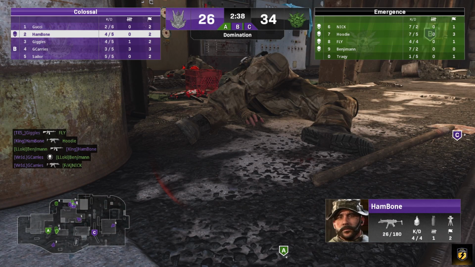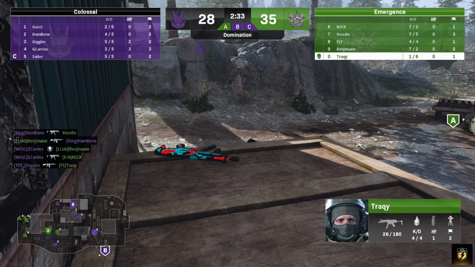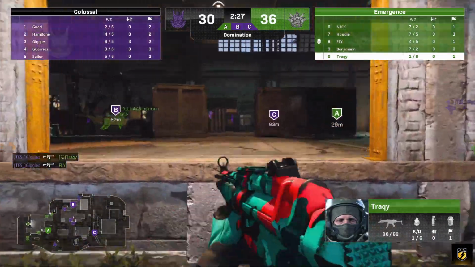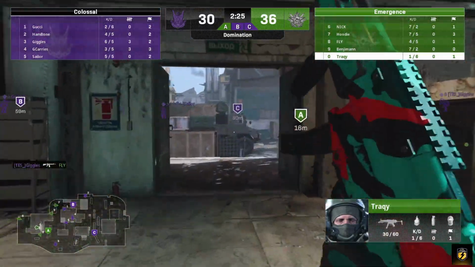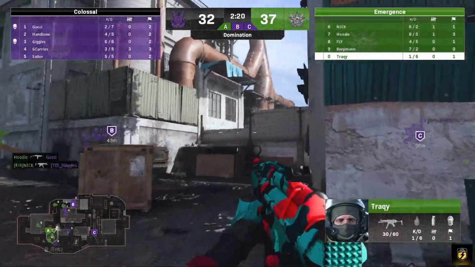It does look like Emergence still has control of this A flag here early. They have lost control of B, but they still have a 7-point lead here. They're doing a great job here in this map. Let's see if they can get that B flag back in their possession. That would be preferable here, as they only have that A flag in their hands.